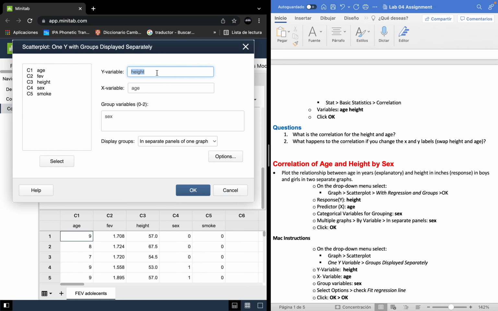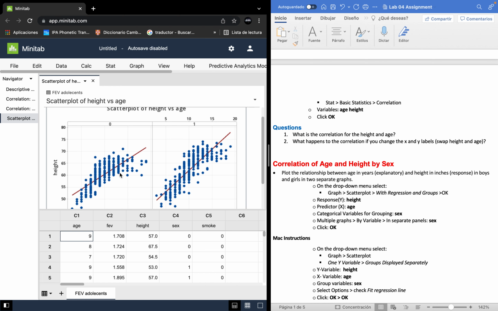OK, and then for y choose height, for x age, and the variable sex. And here be sure that you choose the option in separate panels of one graph. And then OK. And there you have it.